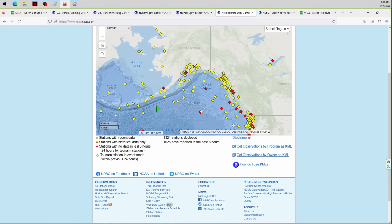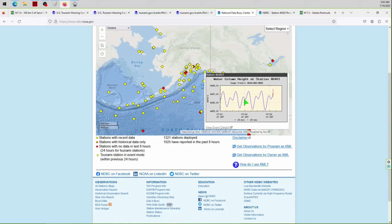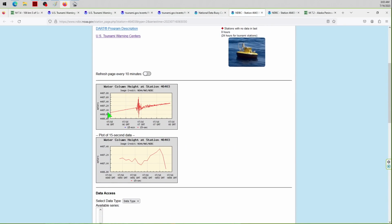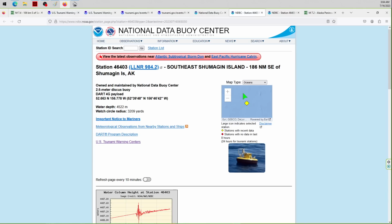So that's good news to hear that they might be turning others on. That being said, 3 of them were in event mode. I'll click on the one that had the event recorded. That's the red line here. You can't really even see it. I'll click on it a little more and we'll be able to see it better. The key on the left-hand side is in meters, and this looks like a full meter from one side to the other. But I'm guessing we divide that in half, a corresponding up and a down on a buoy, but you measure from the baseline. Anyway, it would be between 1.5 feet and 3 feet of movement out in the water that far out in the ocean. And I think that's why they issued the tsunami warning.